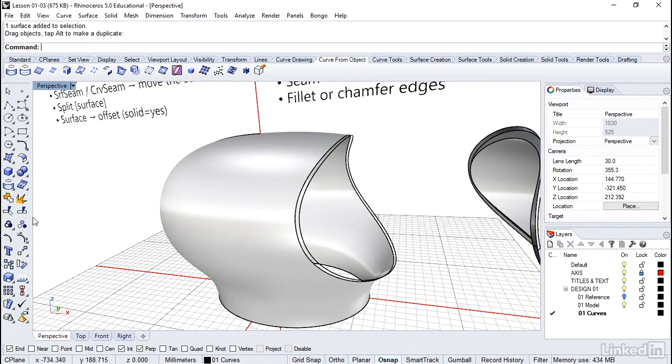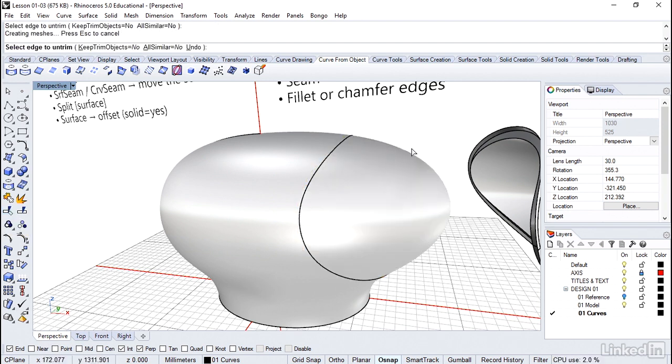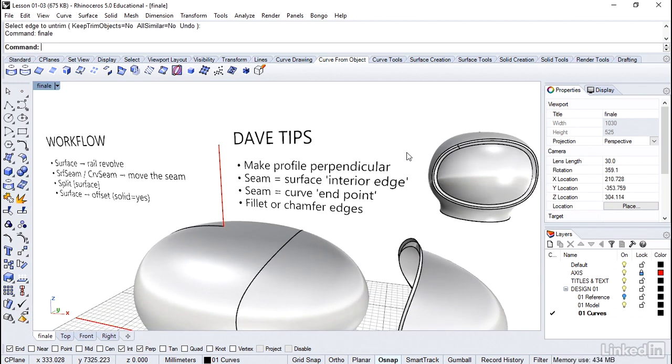So what I want to do here is right by trim, use the right-click for untrim, pick that edge, and Rhino has found it and put it back in place. So now you can make additional changes and tweaks. So 2 things to remember. First, the ability to experiment is critical. Don't forget to use the untrim when you want to go back without rebuilding from scratch. And second, when working with organic shapes, use the surf seam or curve seam to get that seam out of your way.